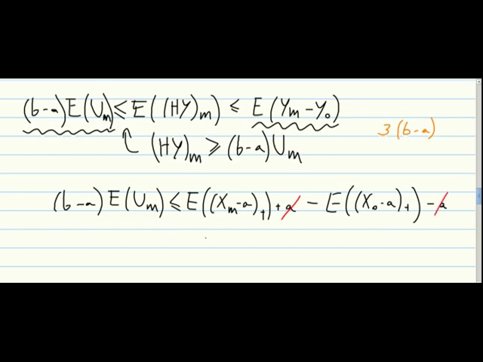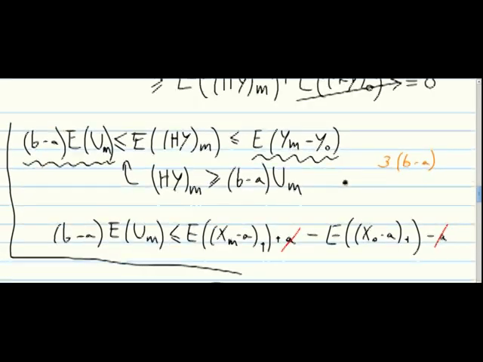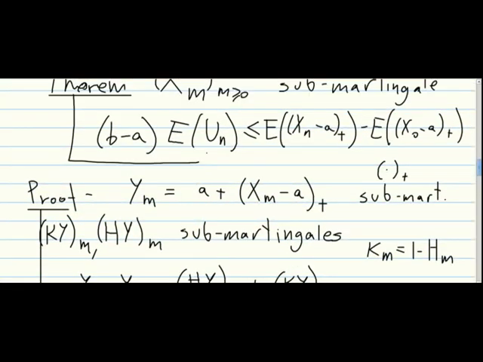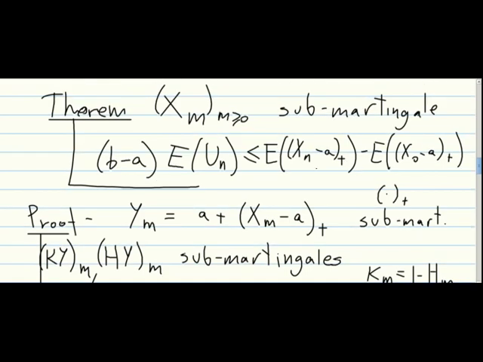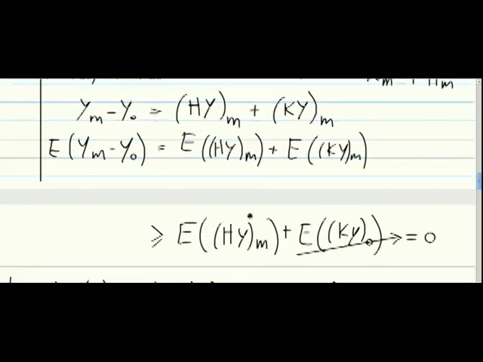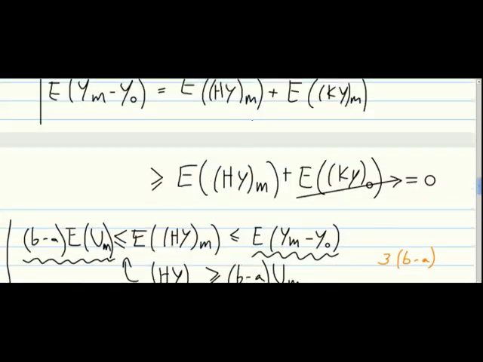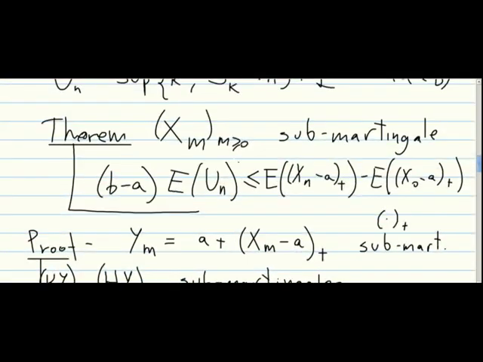So let's go back to the result and see that it's indeed what we got. The expected number of upcrossings times the money you win in each upcrossing is bounded by (X_n minus a) positive part minus (X_0 minus a) positive part. So this finished the upcrossing probabilities estimate. And in the next class, we're going to use this to show a very interesting theorem about martingales, a quite surprising theorem. That's actually the application we were after from the beginning.